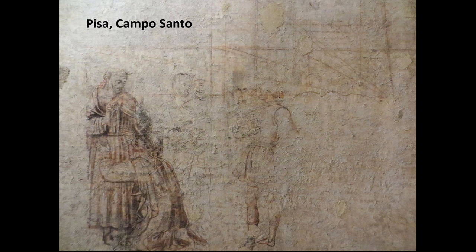The Campo Santo had been decorated throughout with really amazing fresco paintings, some of them two or even three stories high. In World War II, this area of the city was damaged terribly, particularly the Campo Santo, and a lot of these paintings fell off the walls. What they did was conserve the paintings by detaching the frescoes from the underpaintings and drawings beneath them, and they ended up placing all of those underdrawings — the Sinopiae — into a separate museum.